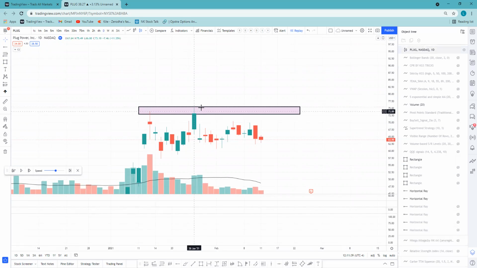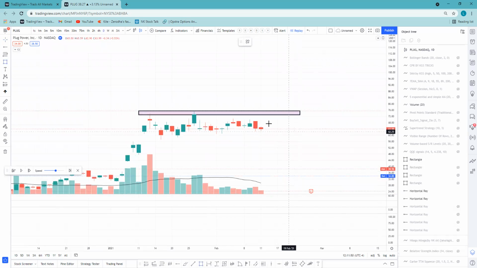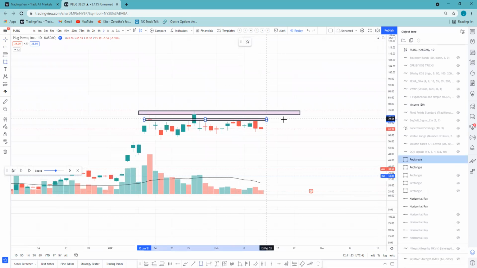I cannot ignore this price. That price already made the high of this one. The second one, which I will draw here because I'm not sure what's going to happen the next day, whether the price is going to go up or not, I cannot ignore this area either, because this area has had so many touches already. If you see here, 1, 2, 3, 4, 5, 6, 7 times it tried to go.